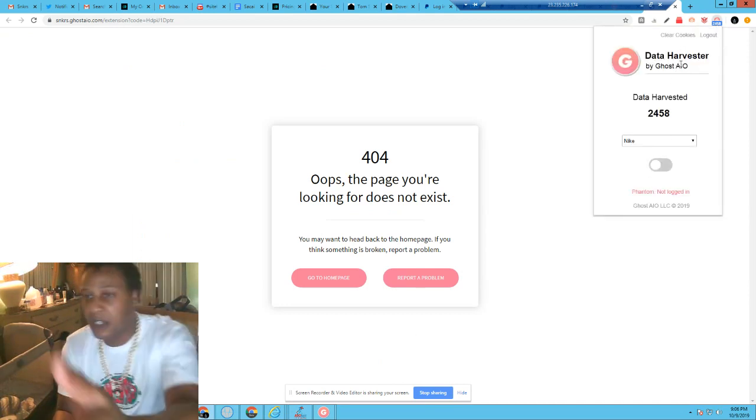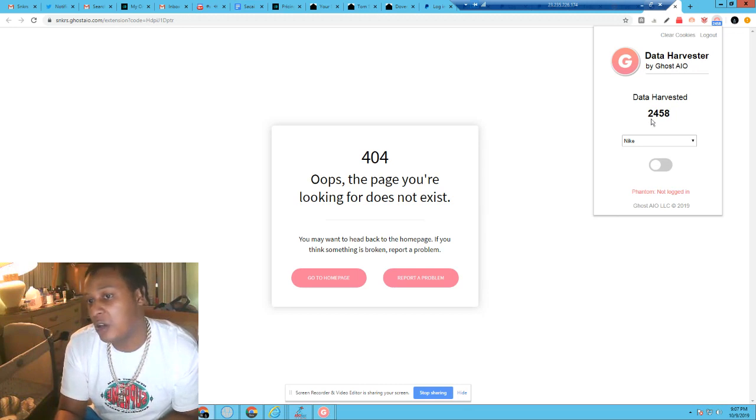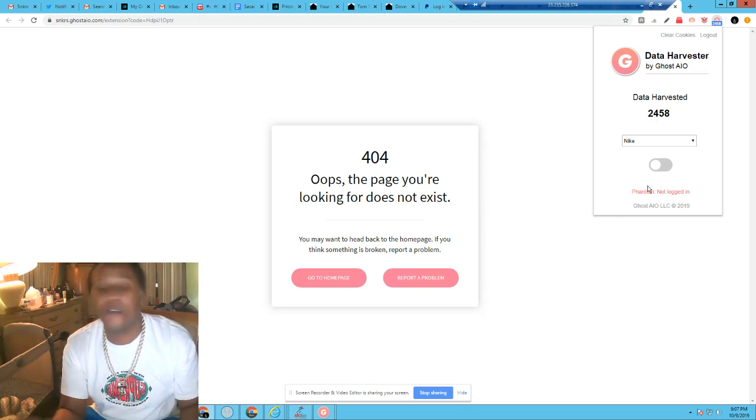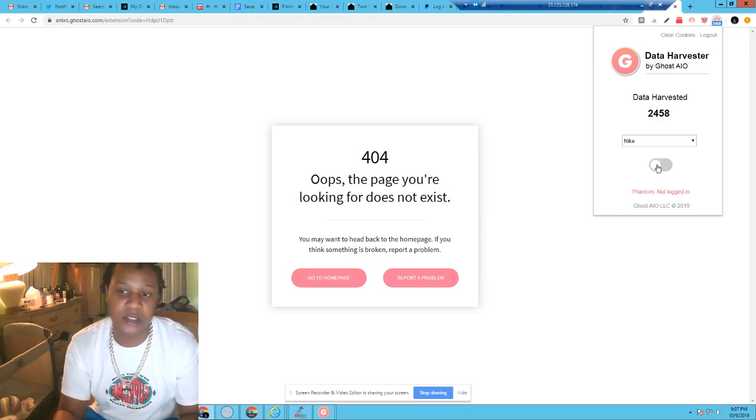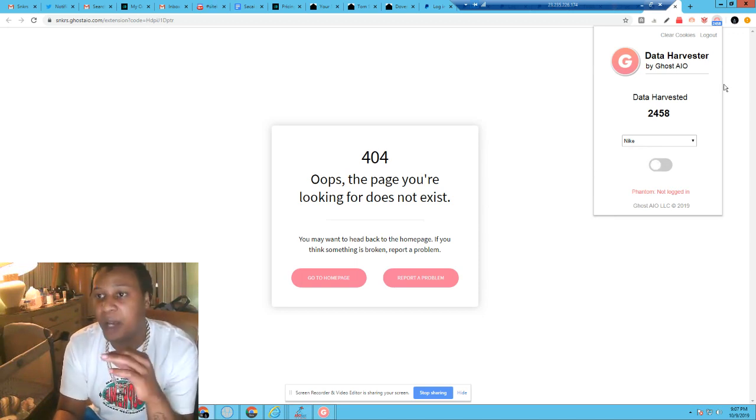Then after you already downloaded your Google Chrome, this is the data harvester. This is how it looks. As you can see, I harvested almost 2,500 data today for the Mars Yard release, and it keeps the data for you too. It doesn't reset. So every release, I would keep doing this. But this page pops up.